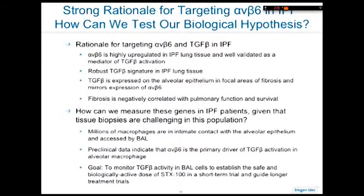And so we have the added complexity there that it's pretty challenging to obtain lung tissue biopsies from patients for a clinical trial. So while it's difficult to obtain the lung biopsies, what we did learn from talking to a number of investigators in this room was that we could fairly readily obtain bronchoalveolar lavage. And by that I mean both the fluid as well as the cells that reside in the distal airways. And that this wouldn't be something we would want to do for a larger trial, like a phase 2B or a 3 trial, but it could be done to support a phase 2A study.